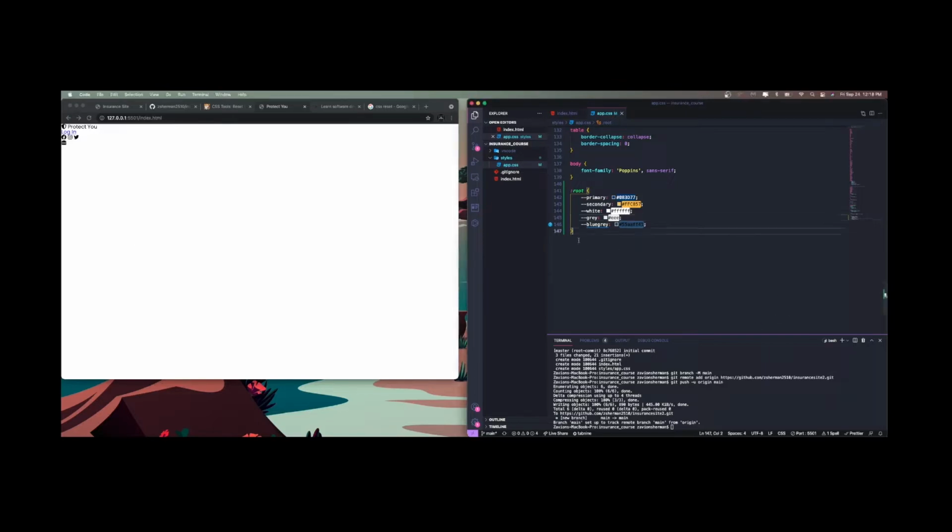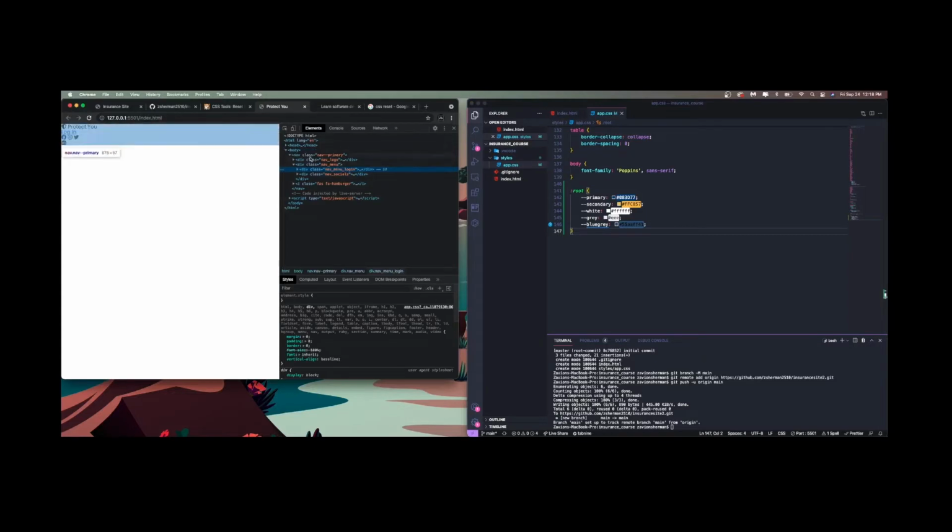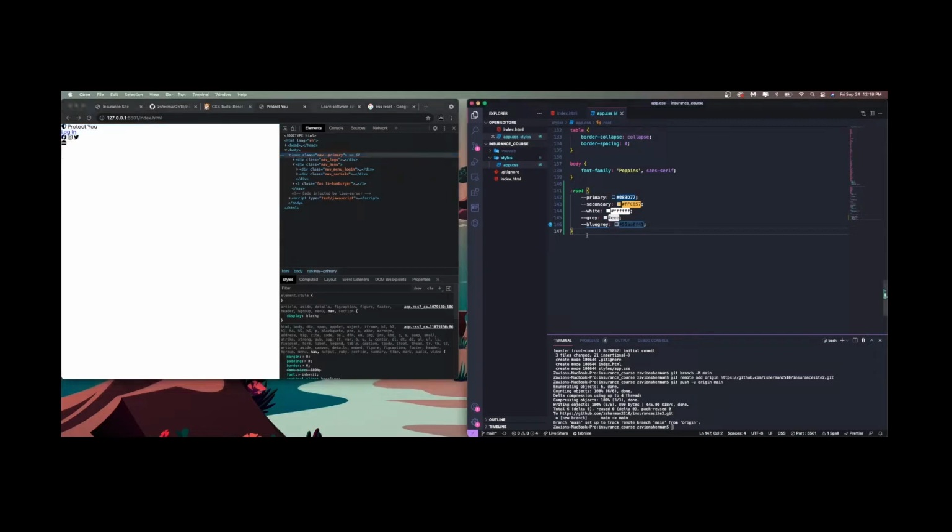All right. So now that we have that, let's do a Google inspect. It just makes it a lot easier to style, so you know exactly what you're styling. So the first thing that we have here is a nav with a class of nav primary. So what we want to do is do nav primary, and what we want to do there is give it some padding first of about 25 pixels, make it about 6%. Then we're going to do align items center, and then we want to do it.